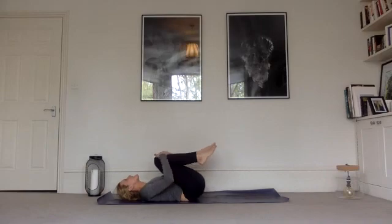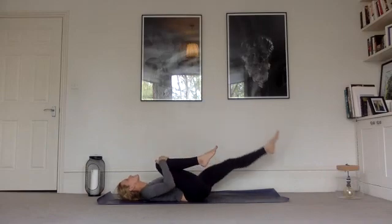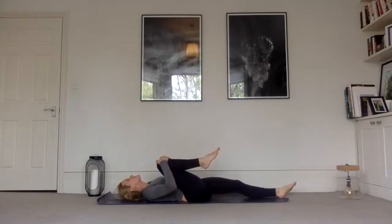Draw the knees into the chest and then extend your left leg all the way to the floor. Keep that right knee tucked in. Find that lovely hip compression. And then let out a few breaths. Let the left leg relax completely.